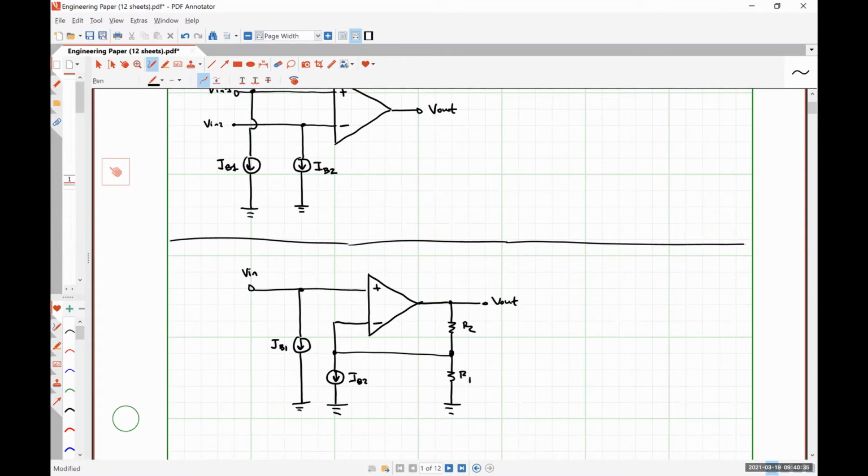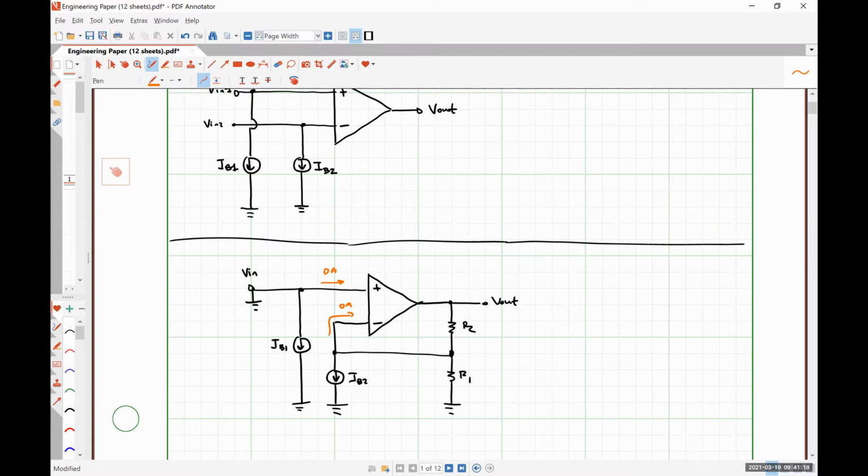So let's isolate these bias currents and figure out what their effect is by shorting out our input terminal. We want to see what the effect at the output is. So anybody care to venture a guess? Let's start with something pretty simple. We are still considering that our op amp by itself has an infinite input impedance, meaning that this current has to be 0 amps and this current has to be 0 amps.